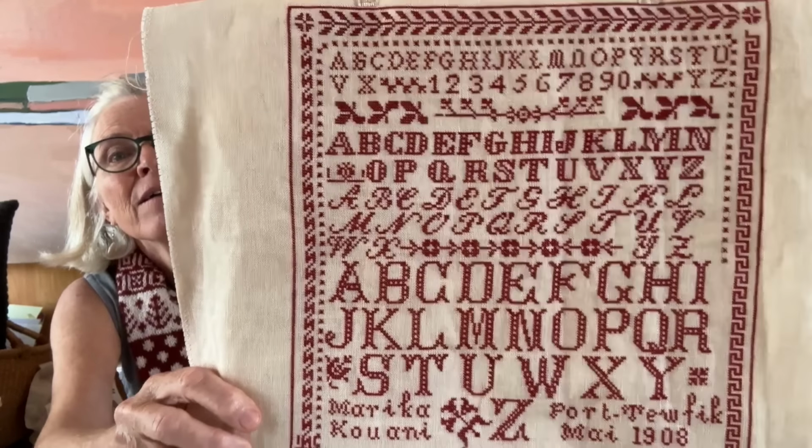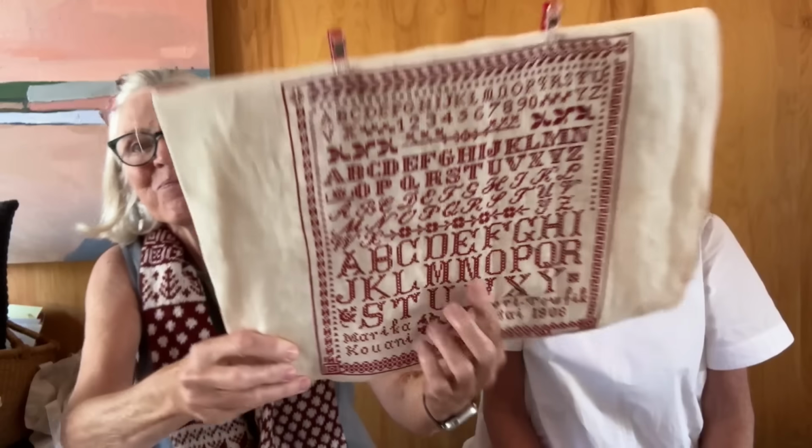So again, it's down here if you can see. Okay. And you're going to finish it, fully finish it? Yeah. So I'm still thinking, so I'd love input from anybody. The way I'm thinking about finishing it now, because you see it's just sewn over. All right, so, and then it's framed.